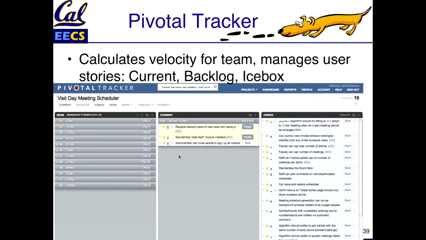The other panels include the backlog panel, which isn't shown. There's an ice box, which holds user stories that have been sitting around in cold storage for a long time, in case you get through the backlog. And there's the done panel, for things you've actually finished. This number right here in the corner is the velocity for this team. So it's 10 points per iteration that's being used.